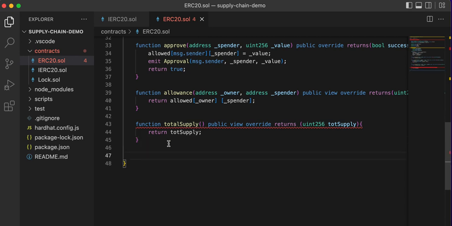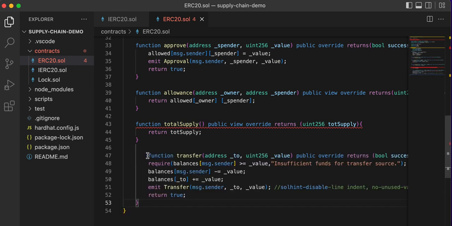So for other functions, we have two more functions to go. We have the transfer and transferFrom. To make this video shorter, I'm just going to copy the command for the function transfer and also the function transferFrom.